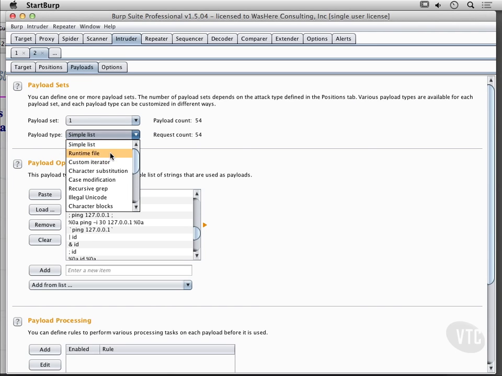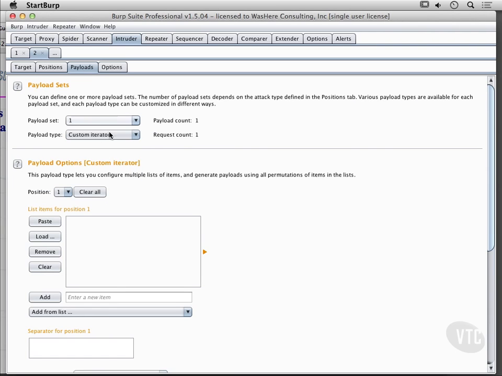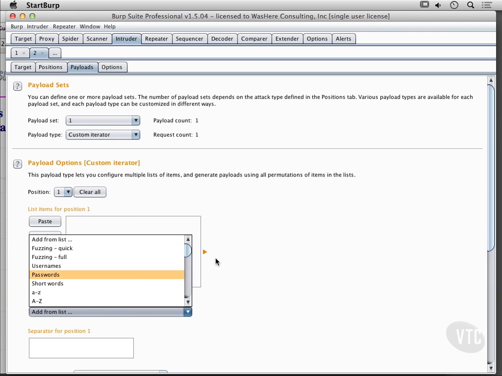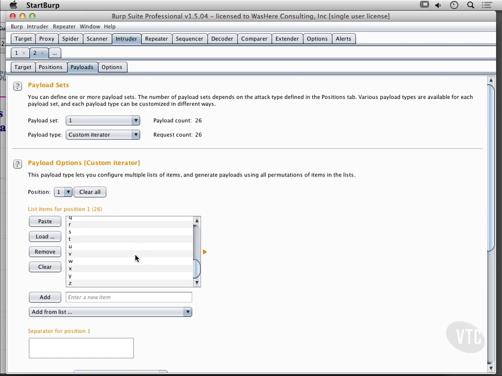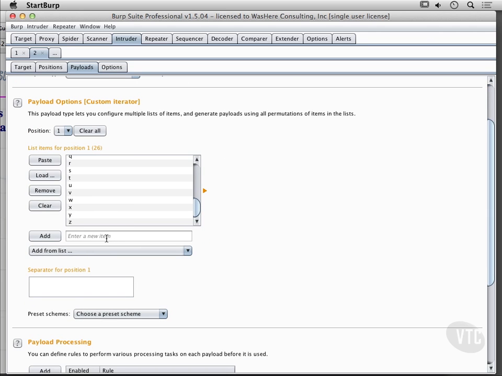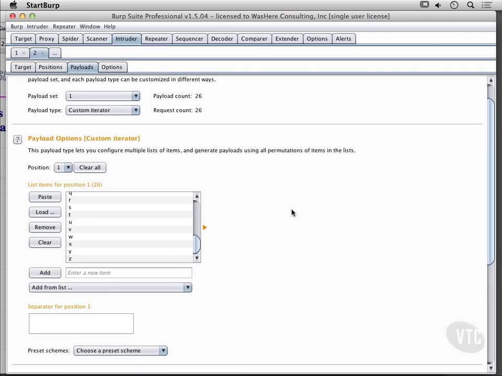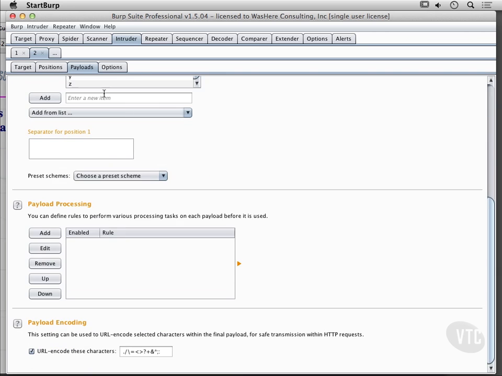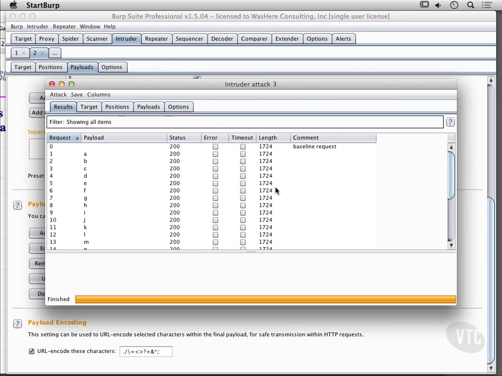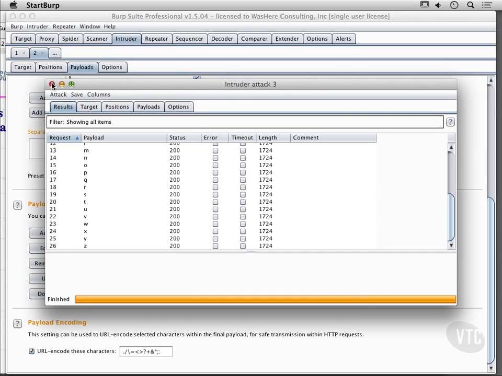So what I could also do is some iteration. And I could do this, for example. And we could run through the custom iterator and do an attack on that as well. So now I'm just flipping through all of those types of things.